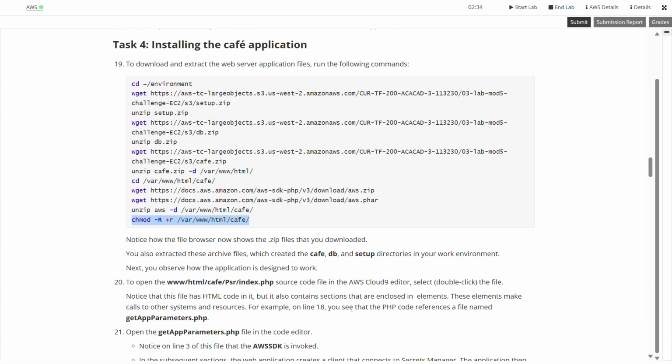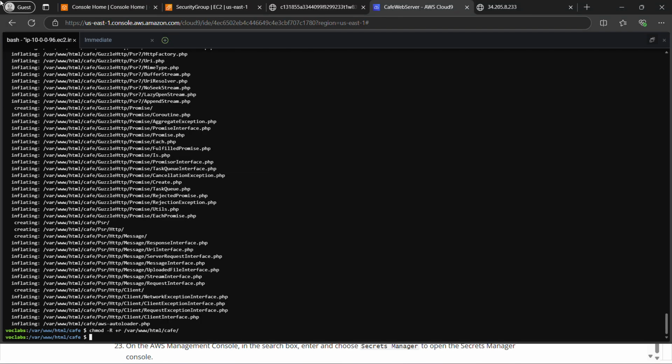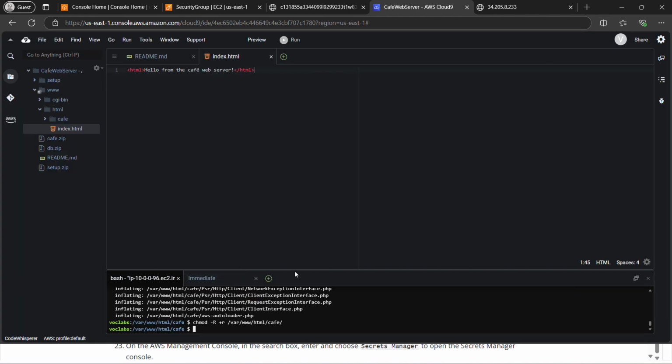Alright, so now let's explore the file explorer. Here we can minimize our terminal again, and right here in our file explorer we can see all of the files and directories and all that we have downloaded.